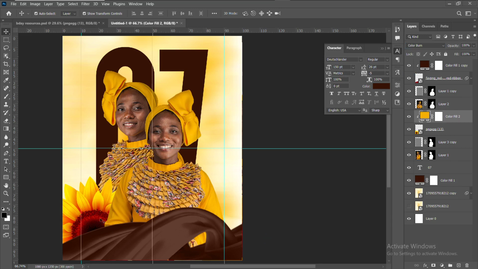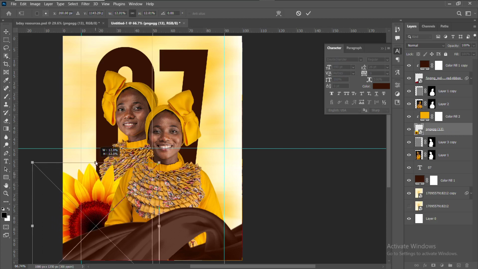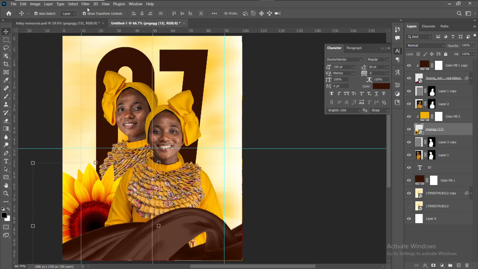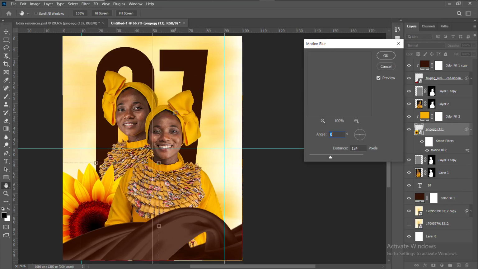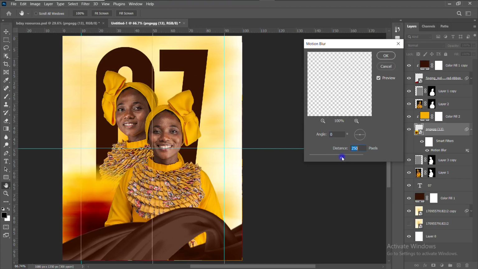Okay, so we have this one now, and I don't want it to just be like that. I want to add the motion blur to it. I said something that we'll be working with a lot of motion blur here today. So let me try to increase it a small bit, and then filter. You pick your motion blur again. So let's see. Let's give it this kind of view. It's looking too much. So we can just keep turning it down. We just want it to be like, yes, there's something there.